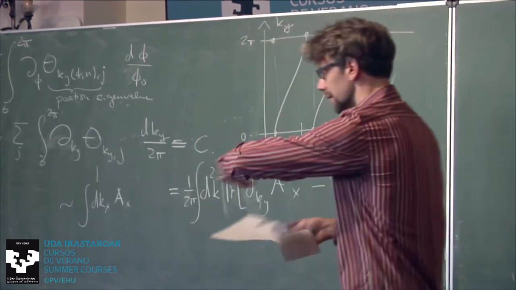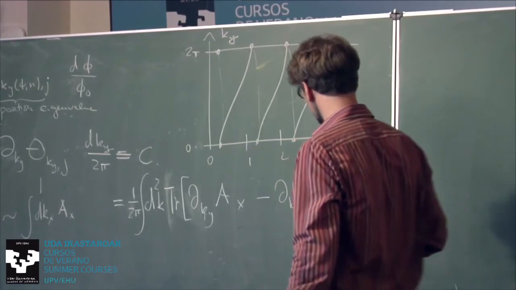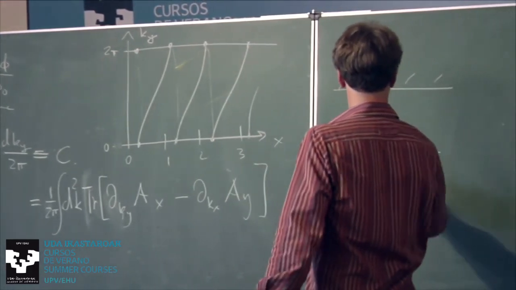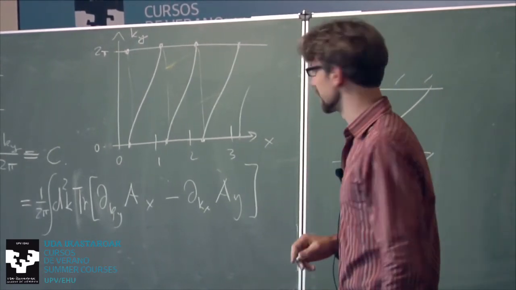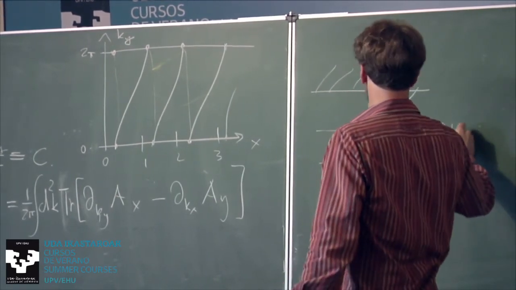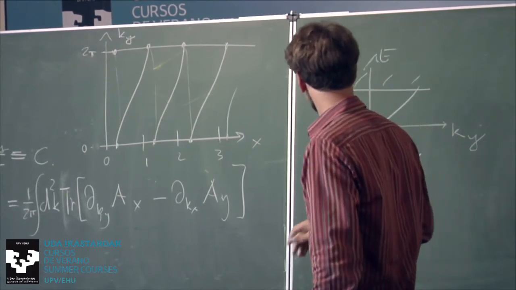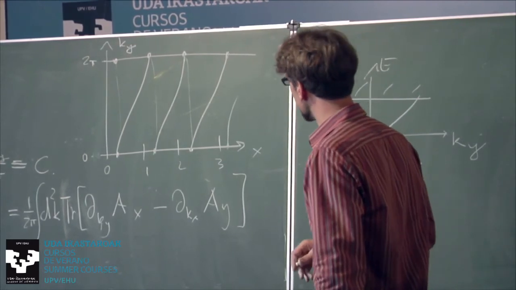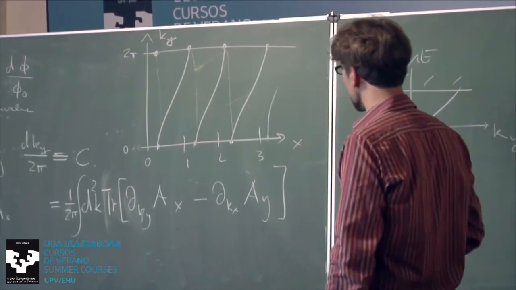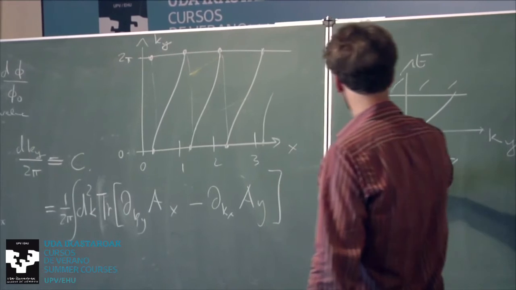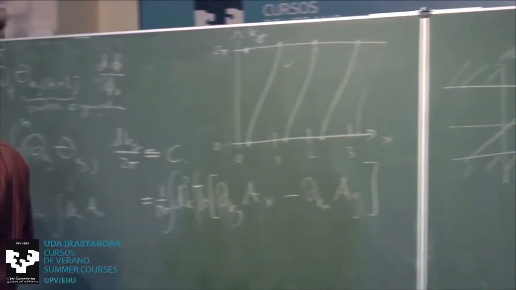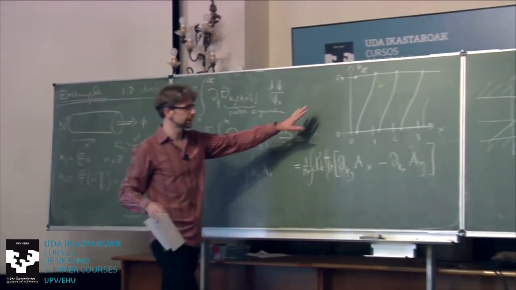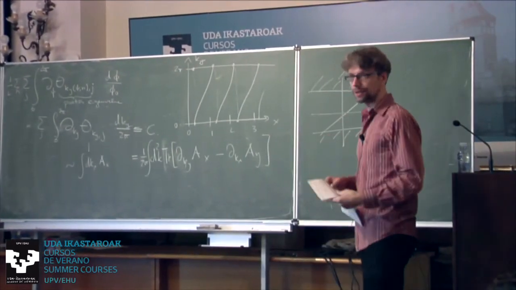This is already suggestive because everybody has seen a Chern insulator or quantum Hall band structure sketched with an edge state flowing across the spectral gap. The Wilson loop spectrum — essentially the projected position operator spectrum — has a very strict relation to the energy spectrum of the system. The Wilson loop spectrum corresponds one-to-one to the boundary spectrum of a topological system. We'll make this more rigorous in the next lecture.